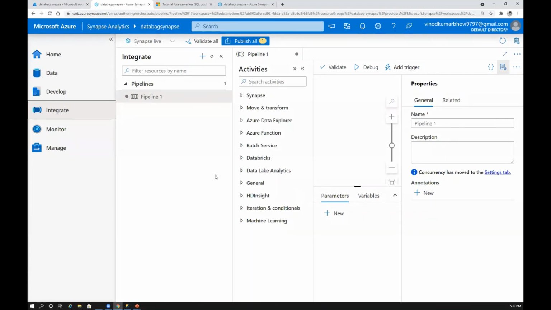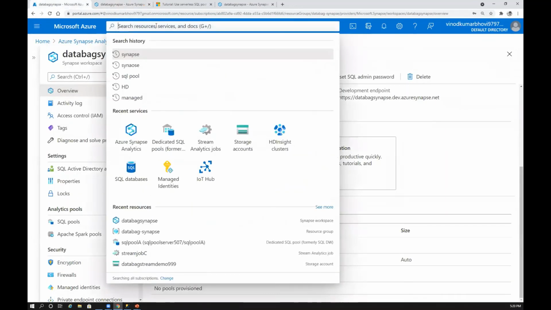So I only want to use ADF. I only wanted to use the integrate option. I don't want this entire thing. Then you don't use Synapse at all. You use only Data Factory. I only want to use notebook options, but I don't want to use this entire thing. Then you go for Databricks or you use HD Insight. But I want to use a warehouse in the cloud, but I don't want to use Synapse. Oh, this is tricky. Synapse is the advanced version of warehouse. But don't worry, they also have the SQL data warehouse thing. You don't really have to create Synapse to use the warehouse.